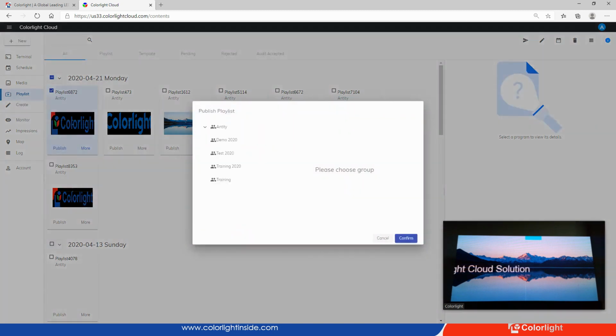If we need, we could publish to all the terminal groups at the same time, and you will see the hint here. Inside one terminal group, we could choose to publish to all the terminals or only to one terminal, and then just confirm.